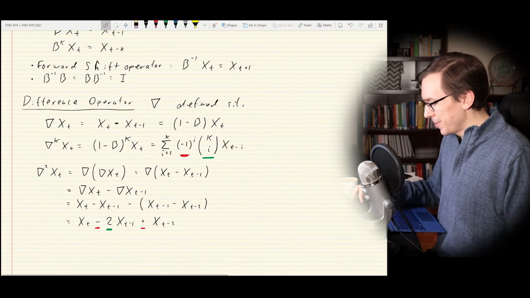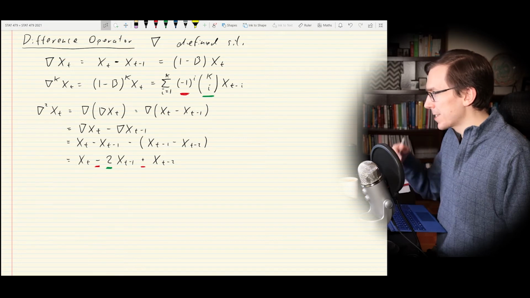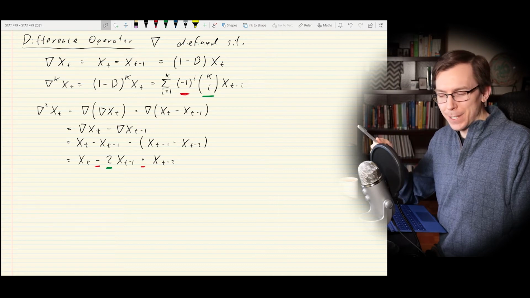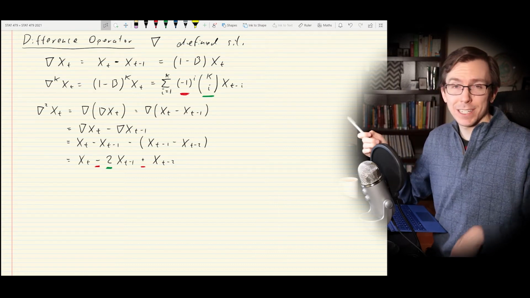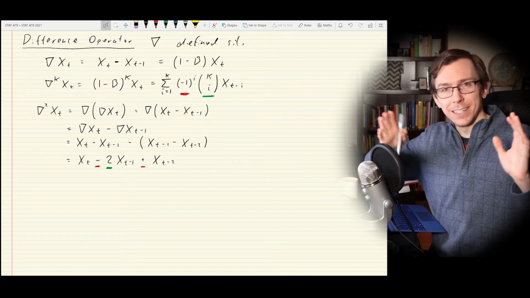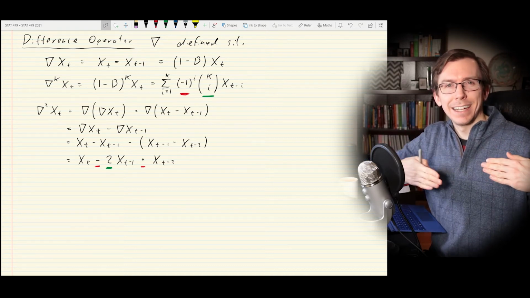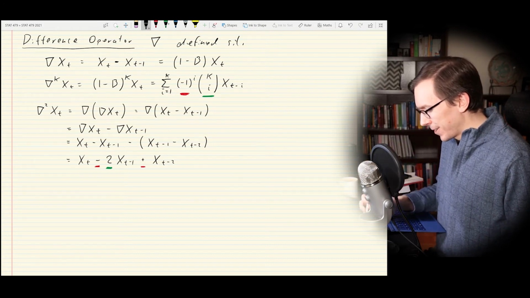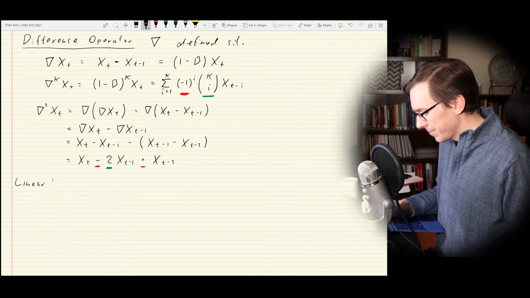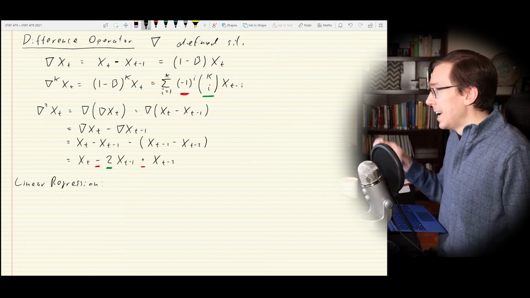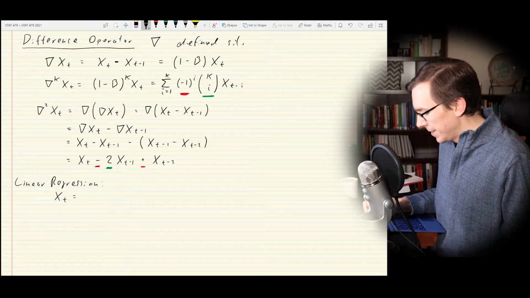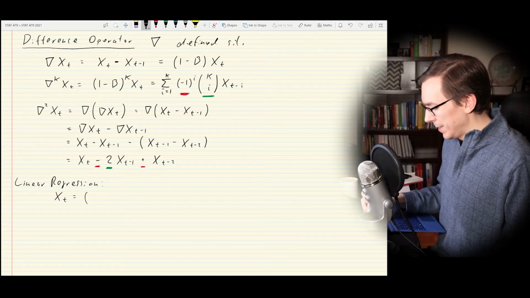Okay, so now that we have our two technical definitions, what we want to do is look at time series models versus linear regression models, because, as I've mentioned before, linear regression is a really good starting point to branch off into time series. So let's pretend for a second that we're in linear regression class. Linear regression. What we might want to do is estimate our x_t by some linear model.